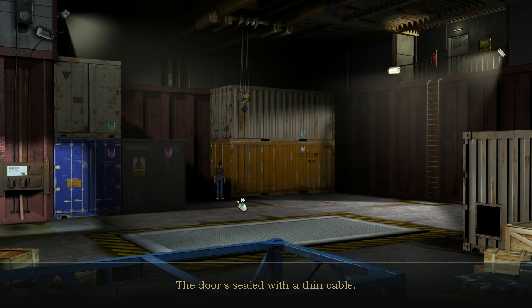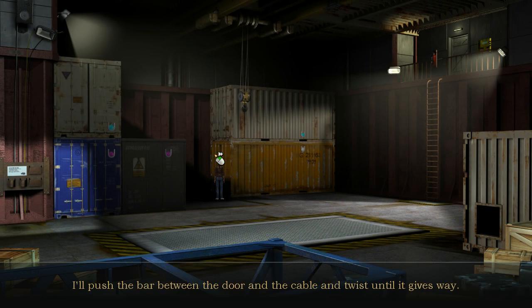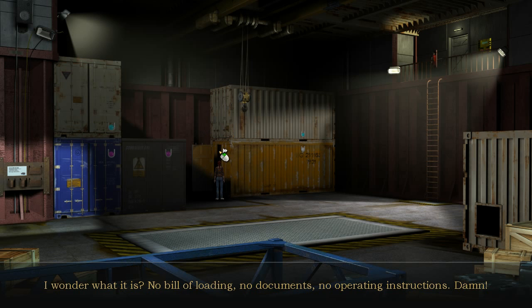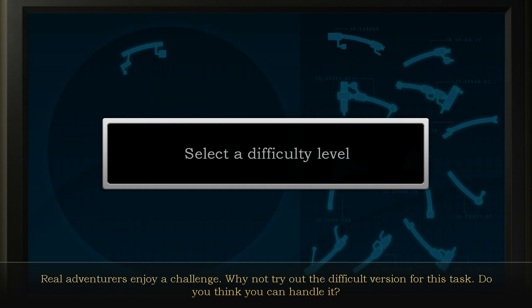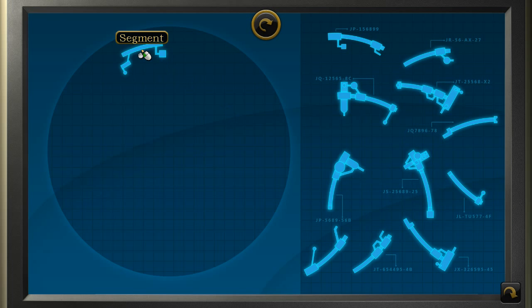The door's sealed with a thin cable. I'll push the bar between the door and the cable and twist until it gives way. I wonder what it is. No bill of loading, no documents, no operating instructions. Damn! Wait a minute! This looks like some kind of touchscreen. Real adventurers enjoy a challenge. Why not try out the difficult version for this task? Do you think you can handle it? I'd better not do that.